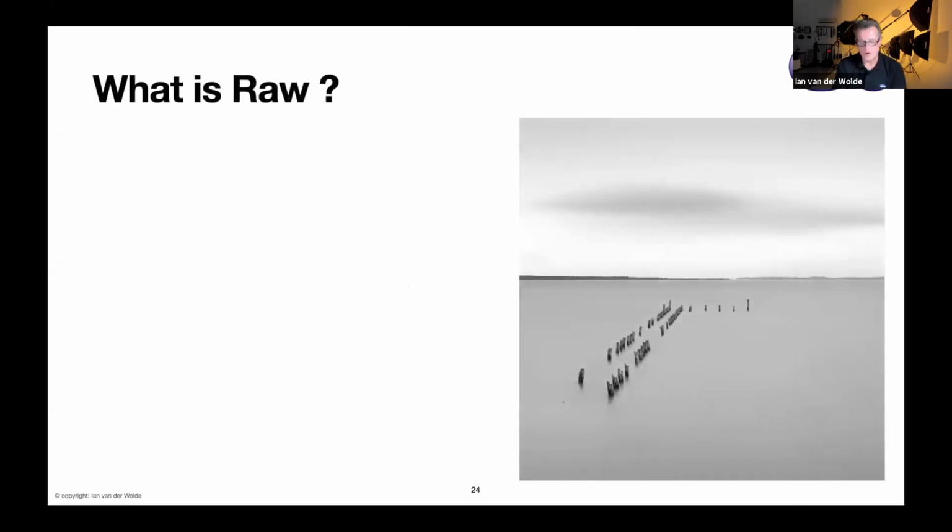So what is RAW? I'm not sure at what level the attendees are, but I'm going to go through the basics of RAW, hopefully to give you an understanding of what it is and why we're shooting RAW. I teach at Swinburne Uni here in Melbourne, and I've had some comments from students come back, and I really need to explain to them the process of shooting RAW because a lot of them don't get the full benefit of the file, of that extra data, when shooting in RAW. So we'll go through that so that you really get the best out of your RAW file.